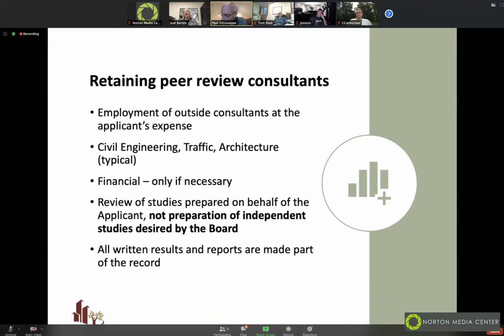They can make comments to the ZBA, so that is always helpful. It's just more complicated when the ZBA is handling the local wetlands bylaw. In this case, the local bylaw is the stormwater bylaw. Okay, so we have to look at the waivers. We can talk about that more when we get into those specifics. Sure, I was just trying to ask, at a general level, how do we coordinate on our peer reviews?